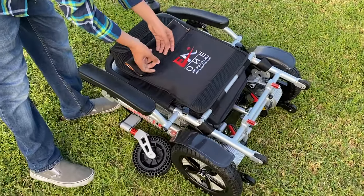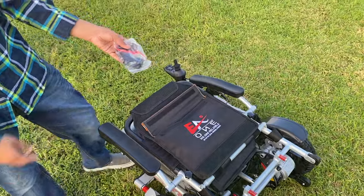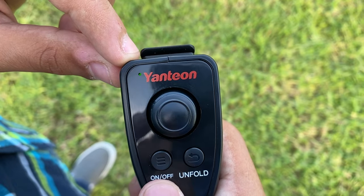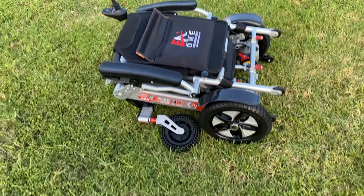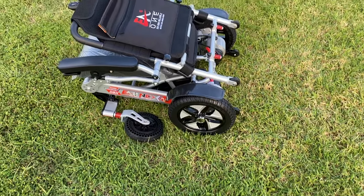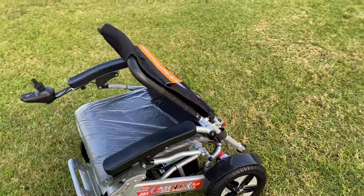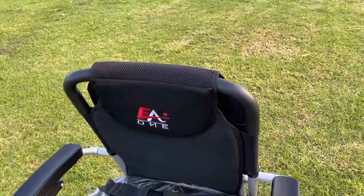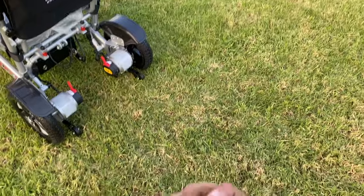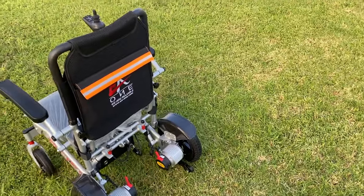In the back area right here, you have your manual and your mode settings. Turn it on and you will see the green light and hear beeping from your wheelchair. Press and hold the unfold button and your wheelchair will unfold. To fold your wheelchair, press and hold the pack button right here and your wheelchair is going to fold.